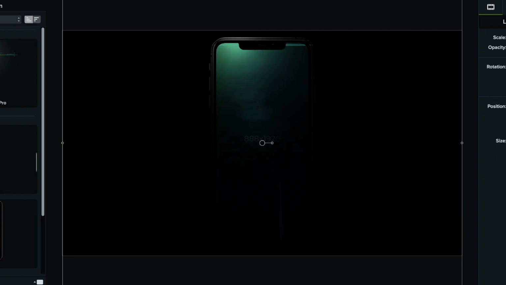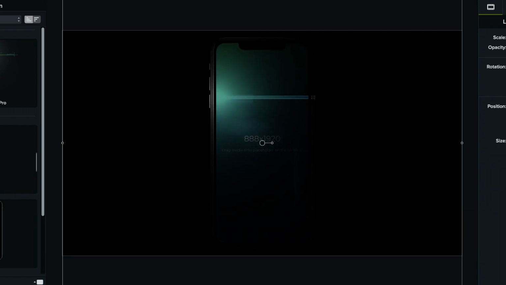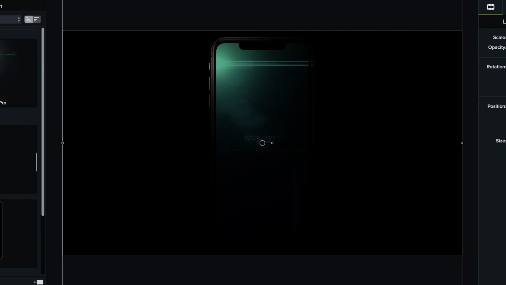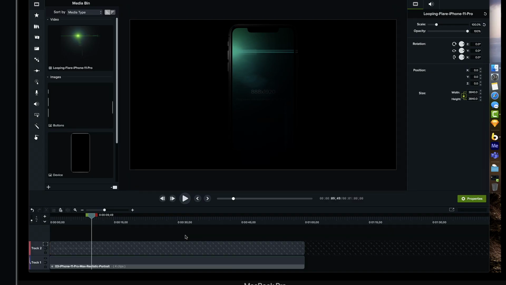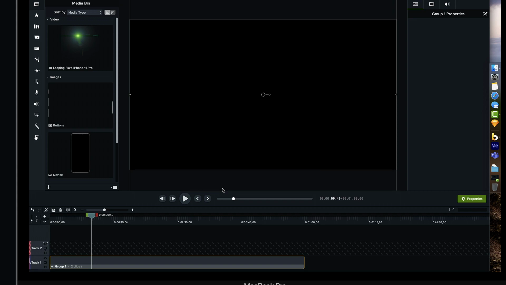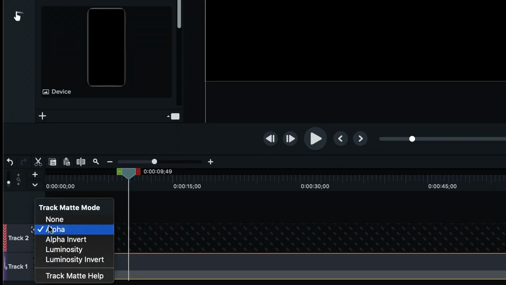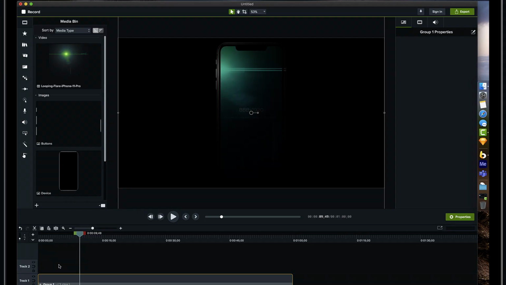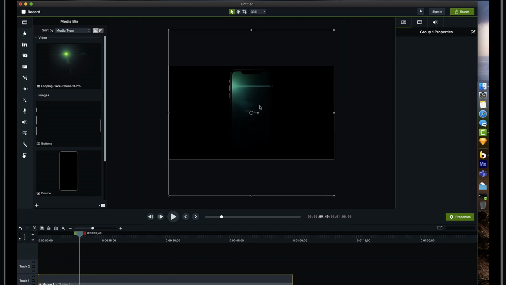And you can see, yes, indeed, that is traveling exactly along the edges of that mask, around the rounded corners, around the notch. It's looping nicely. So we've got a really nice effect. I think this can be used for a lot of stuff. We're going to go ahead and group this up now, and we're basically done here at this point. Group it up, turn off that track mat, add it to your library if you so choose to. Remember, it's 8 gigabytes. And reuse this piece over and over again.